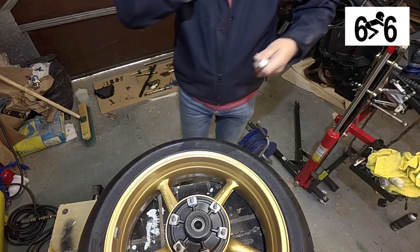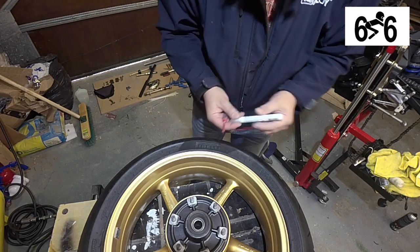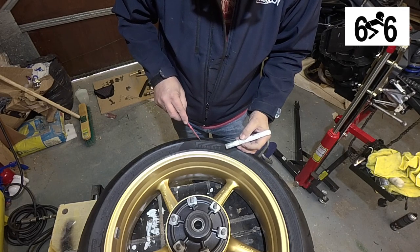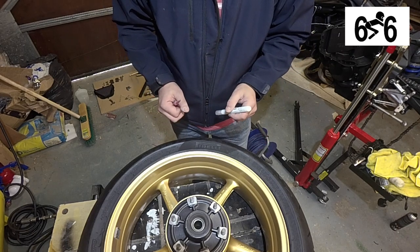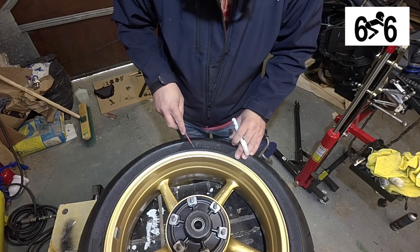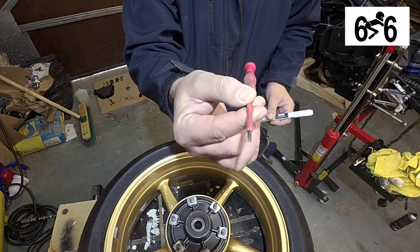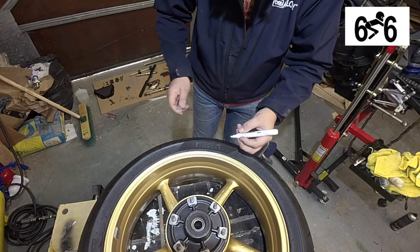First things first, put the glasses on. So what you can see here is the Pirelli logo. Give the pen a little shake for a few seconds. Quite luckily, the logos are all raised parts of rubber, so it takes a good few coats but it's not too bad. One of the things I learnt was if you do go over the edges, don't try to get it off with a cloth — best thing is to use a little screwdriver with a flat blade and you can literally just scrape it off.